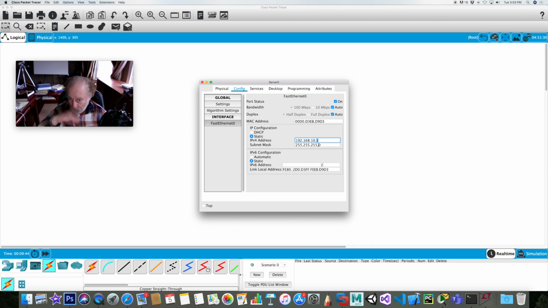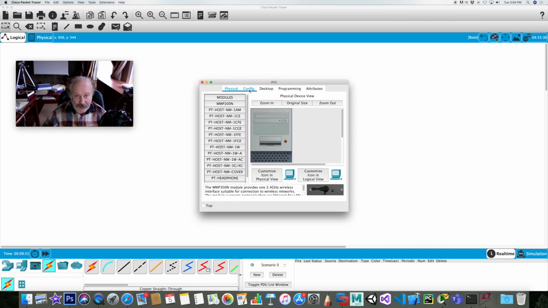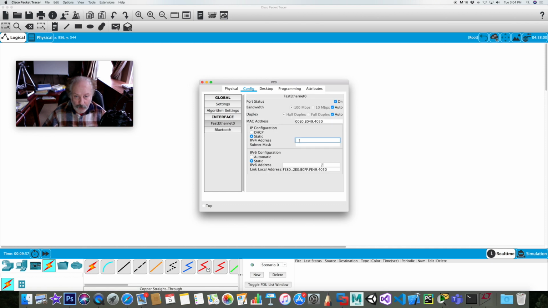As long as throughout your network, all your IP addresses are unique, okay? Otherwise, you're going to have a clash. Let's go to the PC here. Again, same thing, configuration, and go to Fast Ethernet 0. And under IPv4, 192.168.10. Again, we will have a lesson on IP addresses, IPv4, and another lesson on IPv6. So bear with me right now. Just replicate what I'm doing.